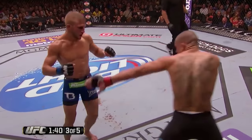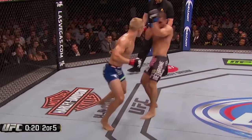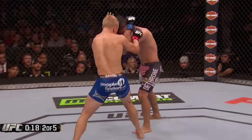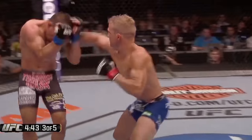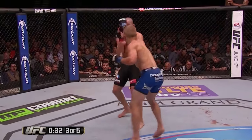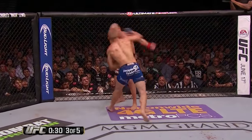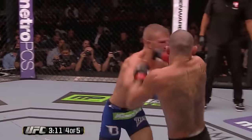I mean, you see shades of so many different spectacular fighters in the way he's moving. Constantly sticking his fists in Joe Soto's face. Nice combination there by the champ. Soto trying to get out of harm's way. TJ pushes forward. Herb Dean says, keep fighting. Wow. Dillashaw.